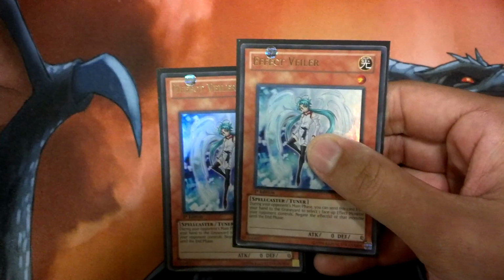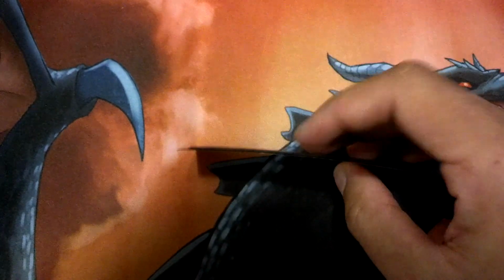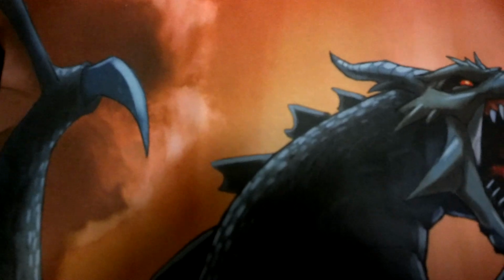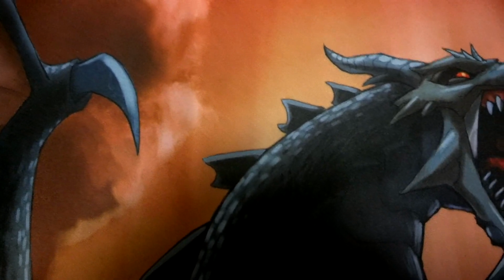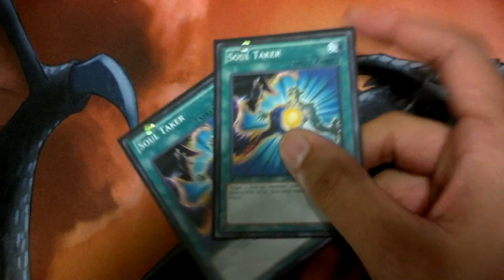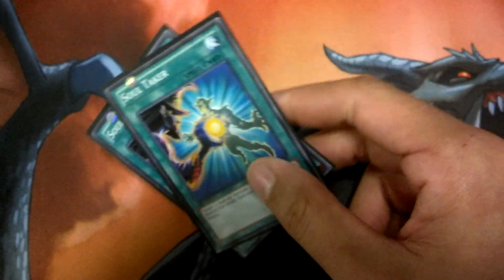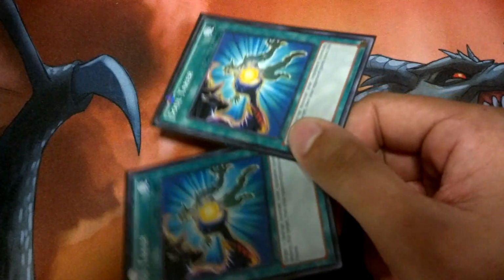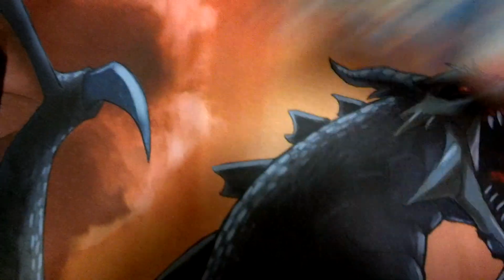2 Effect Veilers for Wind-Ups. I don't really like Wind-Ups. Even though they got hit, there's like 3 people who play Wind-Ups at 3 different card shops I go to, and they're usually topping with me. So that's just for them. Soul Taker, because this deck has a hard time getting over some things sometimes, or probably some cards like Jogging or Spirit Reaper, stuff like that. So if my bears can't do it, I Soul Take them.